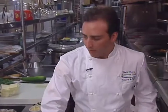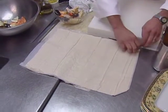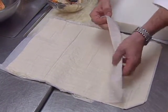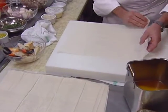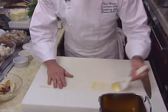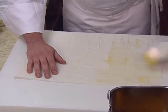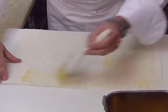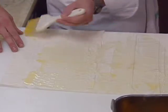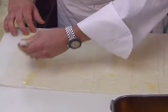Once we've done that, now we're going to make our layers of phyllo. When you're working with the phyllo, you want to keep a wet towel on top so it doesn't dry out. Remove one thin layer. Now we're going to take our lobster oil, brush that lightly on each layer. Got to have it completely covered so it doesn't dry out on the ends.